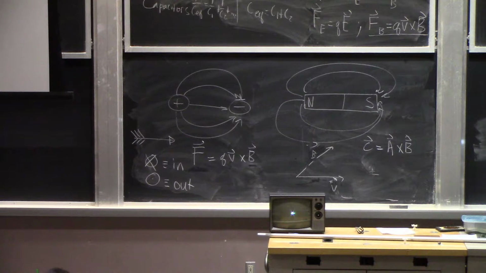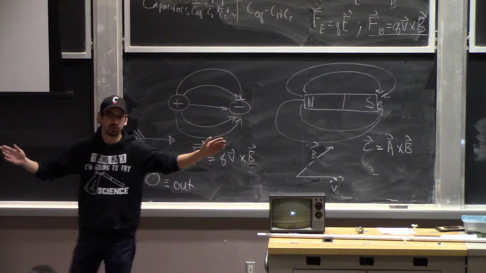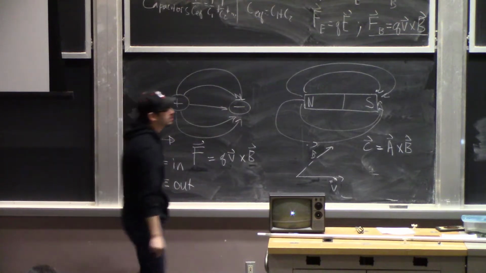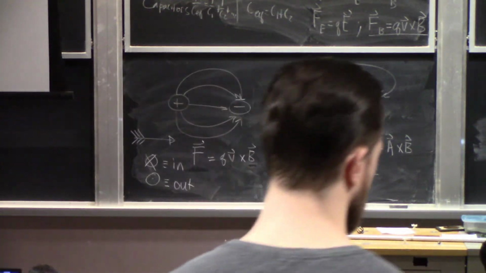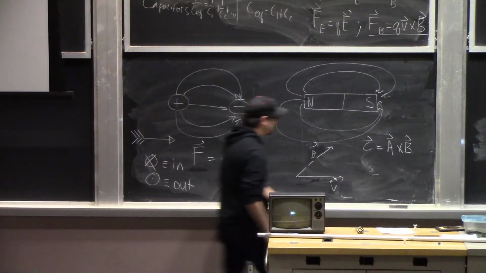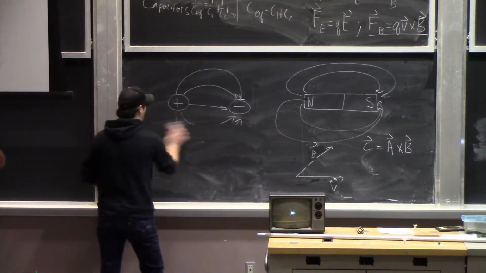The first thing that I want you to do is, for this setup where I have this south end, draw the direction that the charge is moving, and then draw the direction of the magnetic field from the magnet. Once we have those two things, we can use the Lorentz Force Law to figure out the direction of the force. Okay? So go ahead and take a minute to draw those things, and then we'll figure out the direction of the force, and then make a prediction about what's going to happen when I bring a magnet close to this. And then in the last couple of minutes of class, I'll show you what happens with this.